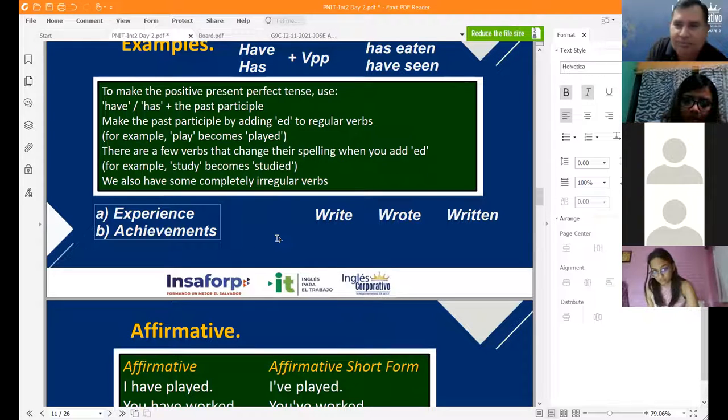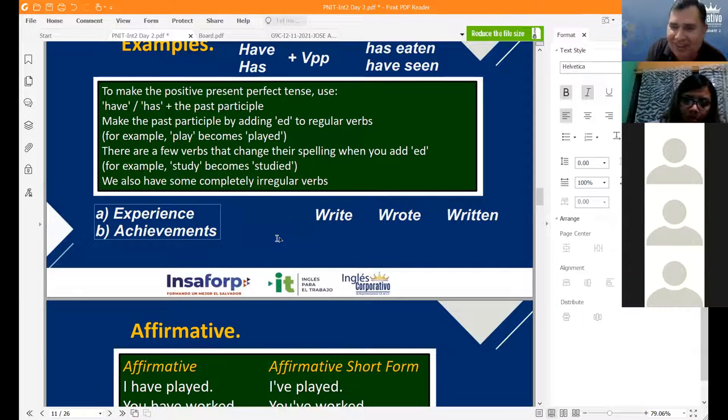Let's say that you formed a family. You found a partner, and of course, you got married. You formed a family. That's another achievement. Then of course, you have your beautiful offspring, your children. Those are your achievements. You had a dream of getting your own house and you buy it. That's another achievement. There are achievements that can be material, but others are not necessarily material. I'm mentioning just a few of them.